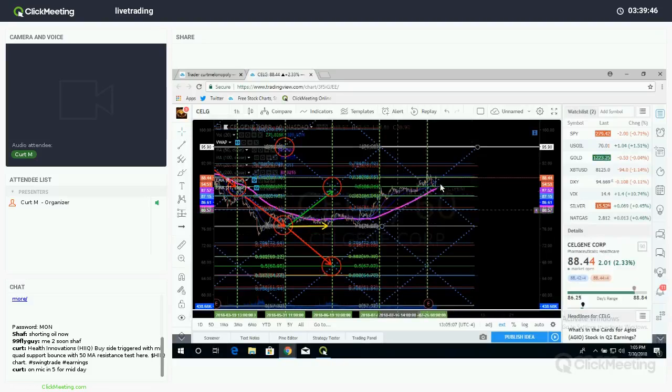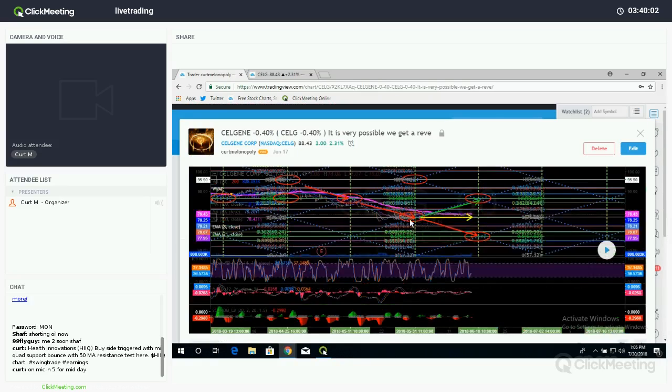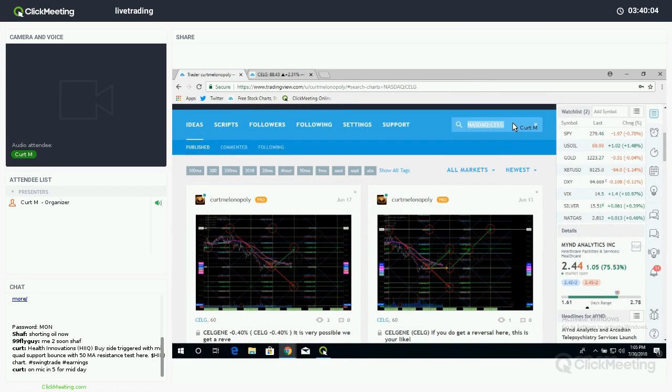But it's definitely in a turn. Whether it holds a turn or not, I can't tell you. But that's the turn we're trading. And that was a fantastic alert. So I'm going to leave this one up because I need to do some work with it later on. Try and get that one updated for our members.